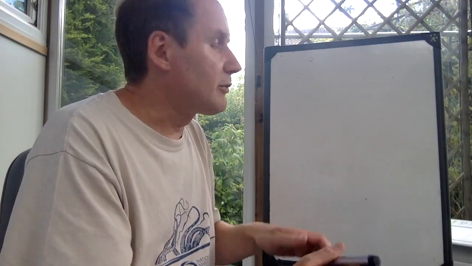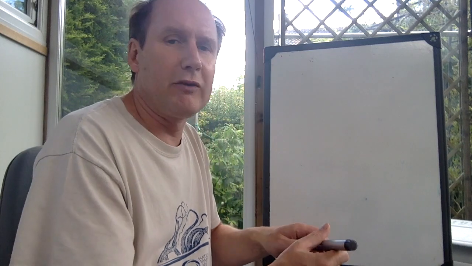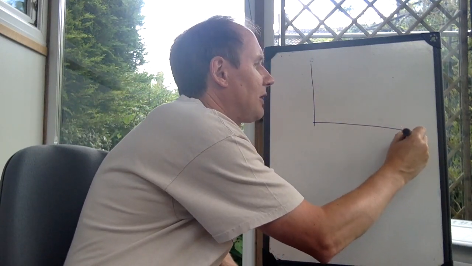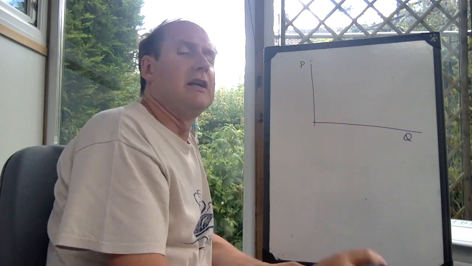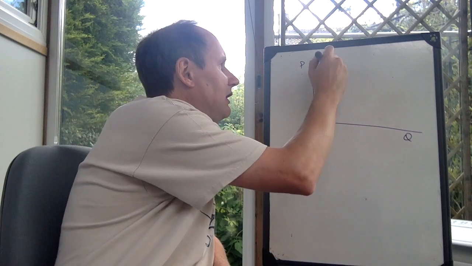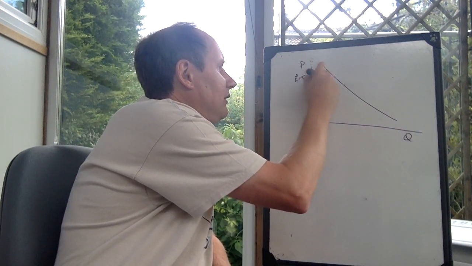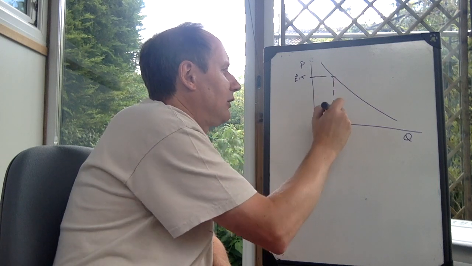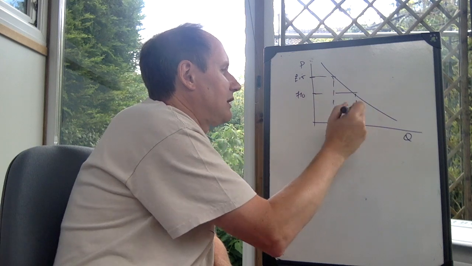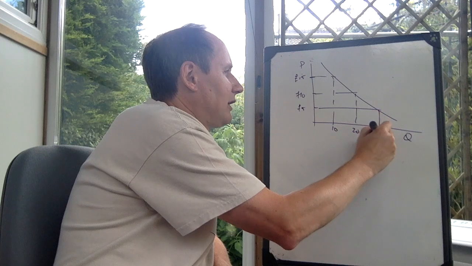So what we just did is we derived a demand curve, a demand line, a demand function, whatever you want to call it. We said, let's suppose we've got a situation where that's quantity and that's price, and the only thing that we're allowing to change, other things being equal, is price. If price is at a high level, then quantity is relatively low, say 10. If price drops to £10, quantity goes a bit higher, say 20. If price drops again, then quantity rises again, say 30.